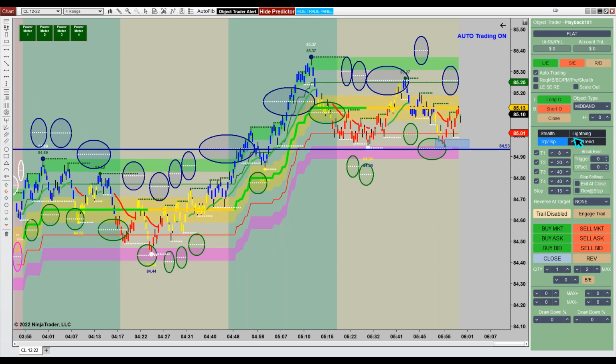Okay. Now, a mid-band trade will automatically put the stop at line 1 if it goes long and line 7 if it goes short. Okay. So what we've got to do is see which way it's going to do. All right. Now, keep in mind, you're going to see this kind of trades all the time.